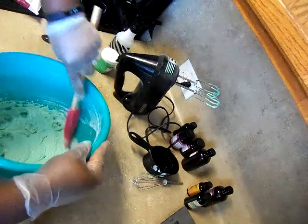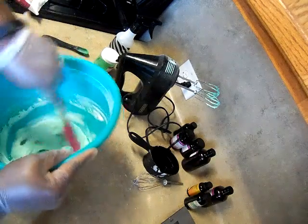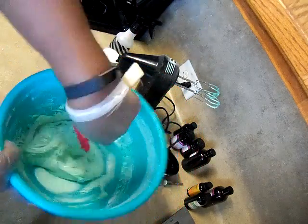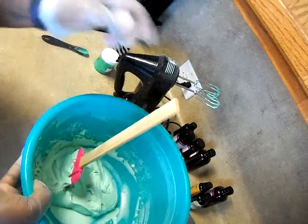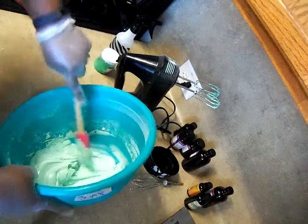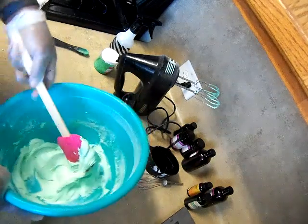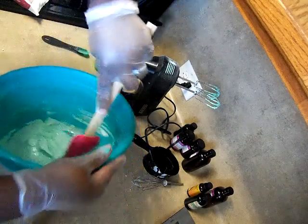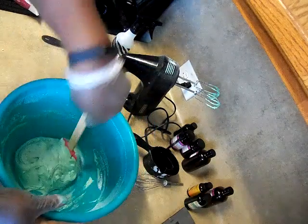So I'm just going to take my spatula and just make sure it's all well incorporated. And if you could see, this is the consistency that you want. If I were to stick my spatula in there, it kind of stays up. You see that? That's what we wanted. I can't believe I plugged that other one up, but we all live and learn. My batter could have been a little darker, but you know what? Beggars can't be choosers. I'm just happy that it's stiff, honey.